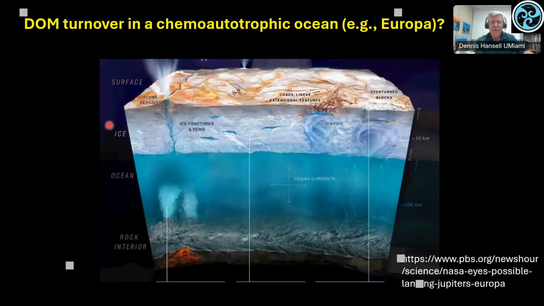So if I project to another world, and again, I don't have any experience thinking about this, but I found this figure and I saw that Fair is, I think, using this figure as well. Think about what might be going on in dissolved organic matter in particular. Well, if we have autotrophs, then chemoautotrophy is playing a role, probably near the vents. And if they're down there, let's assume that there are some heterotrophs that developed as well. So we have that going on.